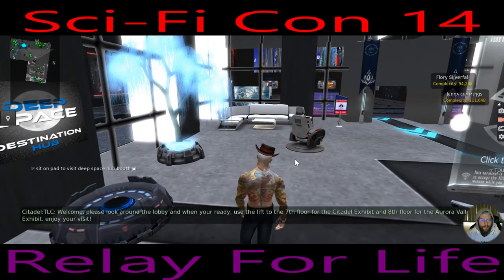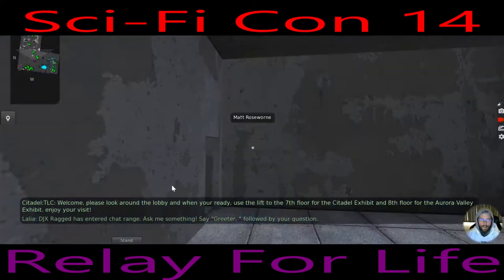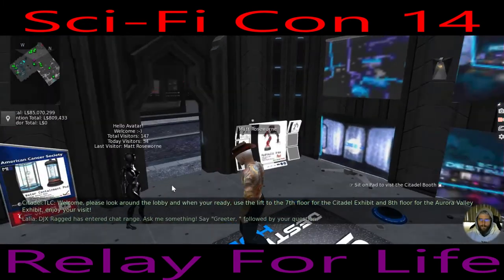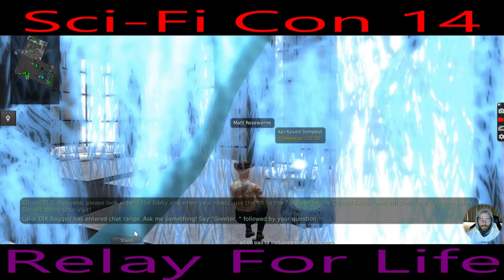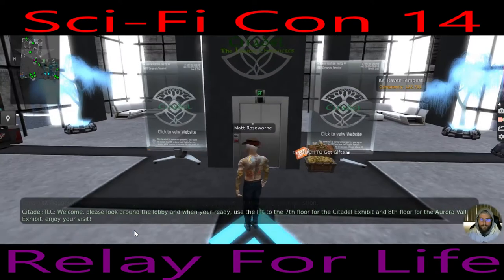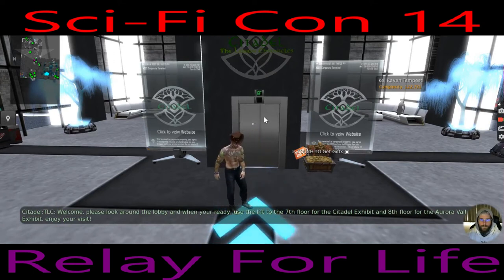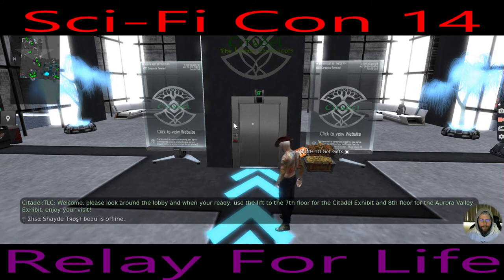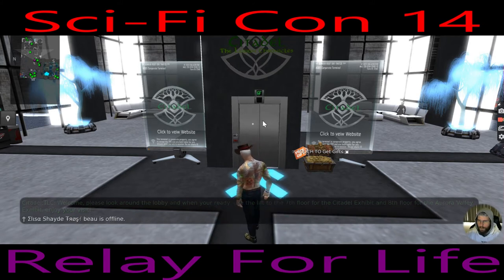Sit on pad to visit deep space hub booth. Is it? I wonder, is it here? Awesome. So, oh, we were here before. Oh, okay. Right. So sit back on that, and it'll teleport us back here. Right, okay. Can we use this? Please look around the lobby. And when you lift to the 7th floor, to the Citadel exhibit, 8.